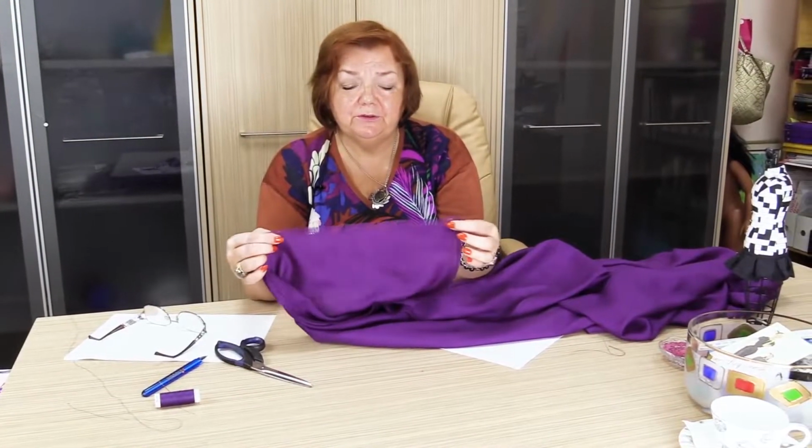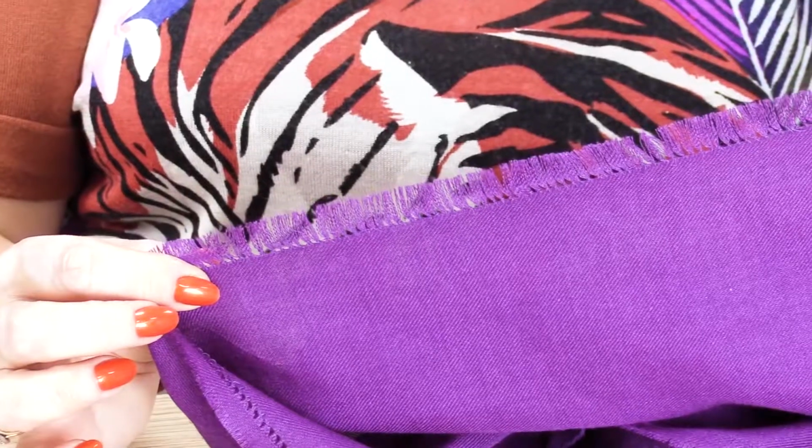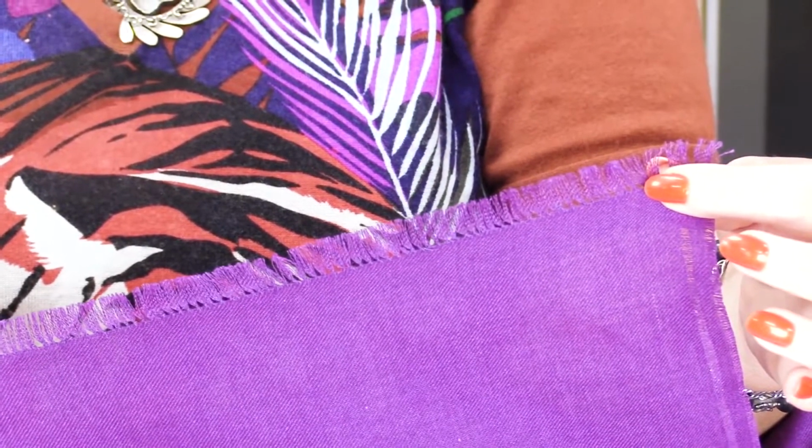This is the only way to make this line straight. I've made the edges about 1.2 centimeters wide. You can make them of any width you want. I like them this way. I think this is the best way to edge cashmere shawls.